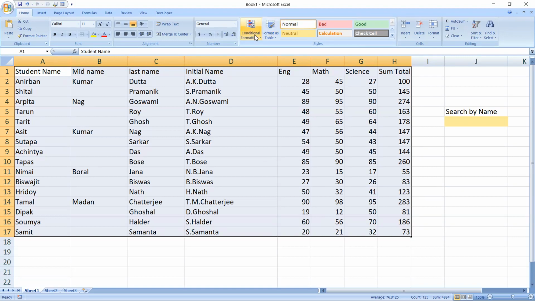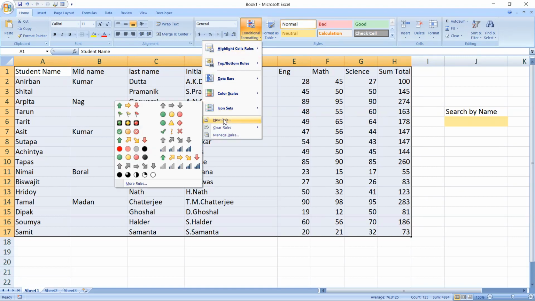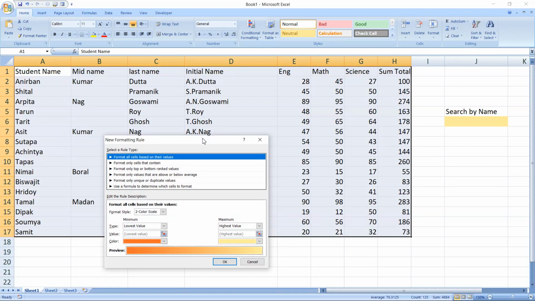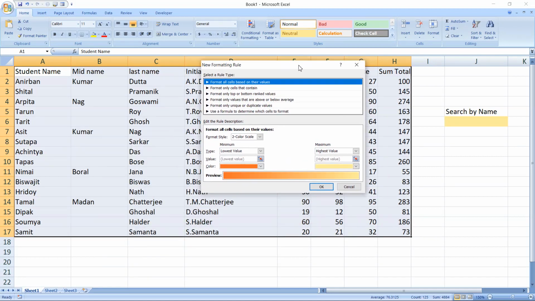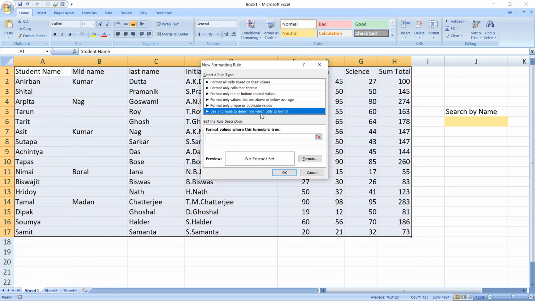So I will be going to conditional formatting, then new rule, and we won't be taking any suggestions from Excel. We will be using a formula to determine which cells to format. If the value in the search by name column is found, then what are the formatting techniques? So to begin a function, we will be clicking equal to.